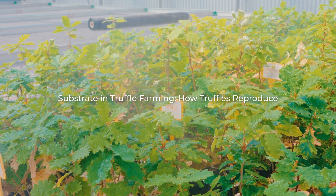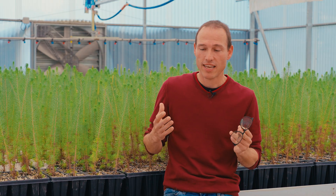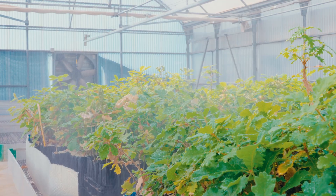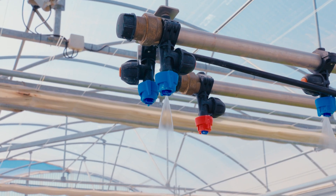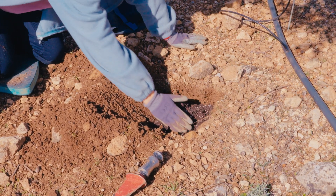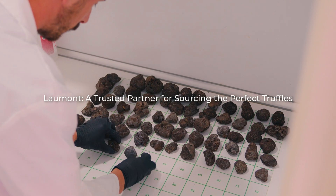The substrate that almost every truffle grower in Spain and increasingly overseas is adapting is super important. Since maybe just 10 years ago, we started to understand how the truffle reproduces. All these new DNA techniques — it was like opening a black box and understanding how the truffle works in the soil. It turns out that when you're planting a tree, you're just planting the female of the truffle, so there is a lack of males in the soil. We now know that all the males come from new spores that you need to add every single spring into the orchard.